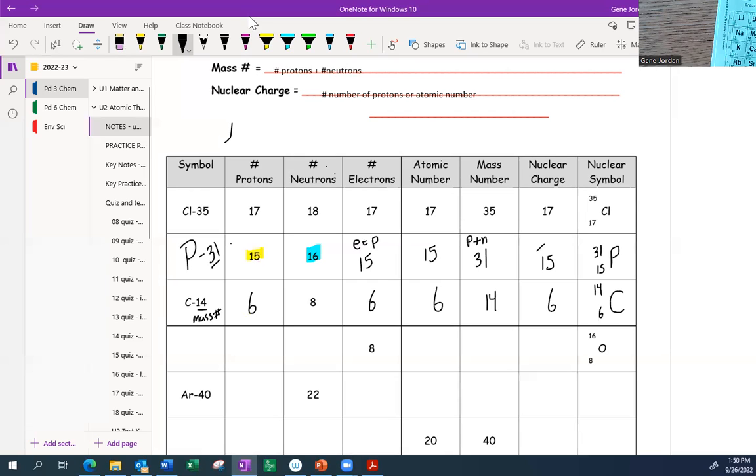This one's a little harder. It just tells you the number of electrons, and it tells you its nuclear symbol. Now, its nuclear symbol tells you its mass number, so let's fill that in right away. Let's say its mass number is 16. It also tells you, of course, what element it is, the number of protons. And so we know it's element number 8. So the number of protons is 8.